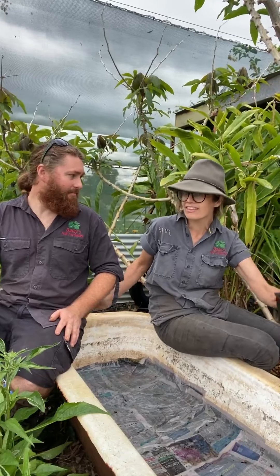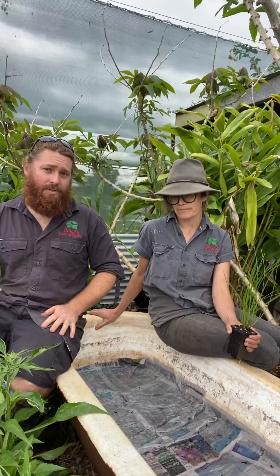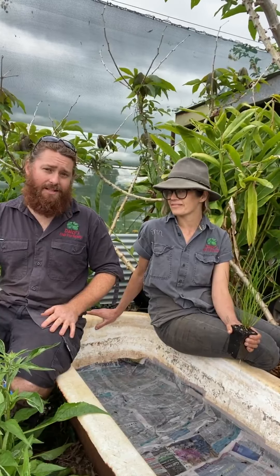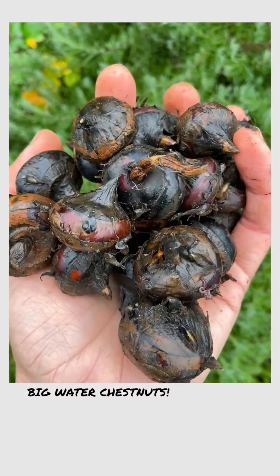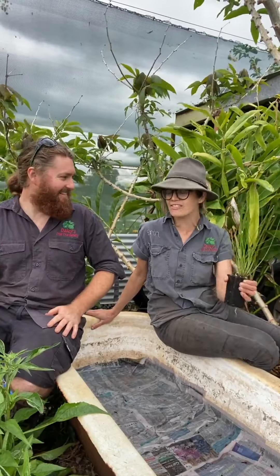For a bathtub this size, how many plants do we need? Maximum four — that is enough, don't plant any more. If you plant too many you risk having very small water chestnuts at the end due to competition. Four plants will fill this bathtub up really well and produce big-size water chestnuts. When you want to eat a water chestnut, you want a big fat one — I learned that from my mistake in the first year.